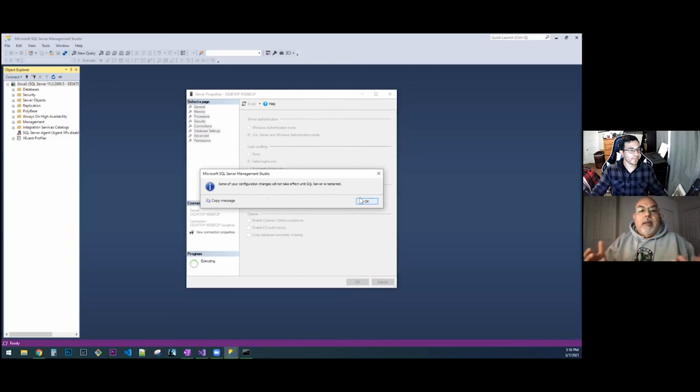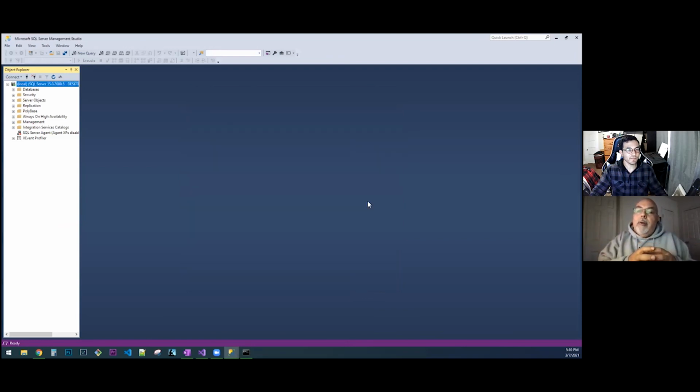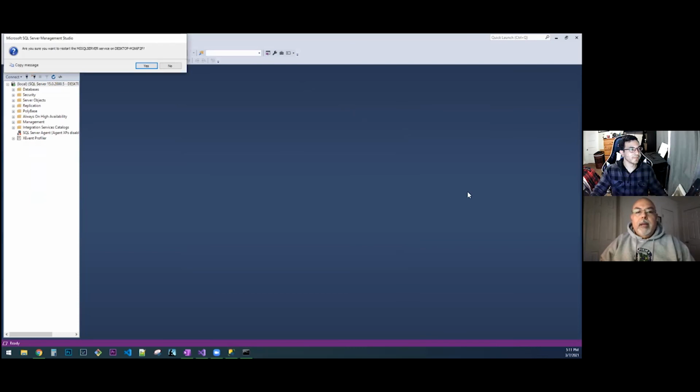It tells you, essentially, look, these changes won't take effect until you restart SQL Server. So the service that's running in the background needs to be restarted. And the way that you can do that is right click on local again and restart. There's a prompt that comes up.